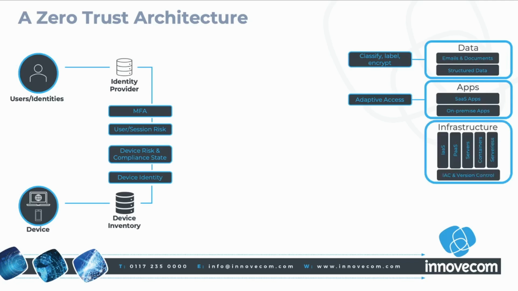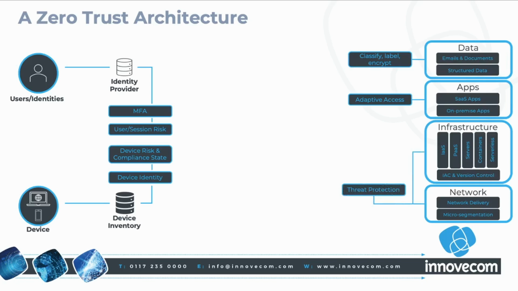We need to protect our infrastructure. So whether we're using cloud workloads like infrastructure as a service or platform as a service or internal systems, we need to ensure that we're utilizing connectivity in accordance with the very best security principles. And finally, we need to govern our networks. So we need to mitigate the lateral movement of data by using intelligent and adaptive segmentation to compartmentalize workloads and provide monitoring and protection against anomalous traffic patterns.